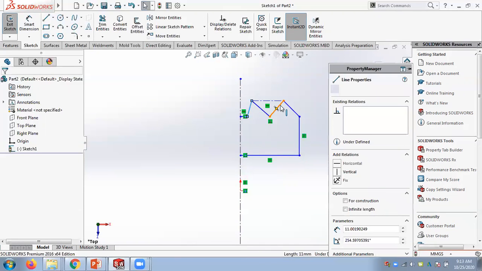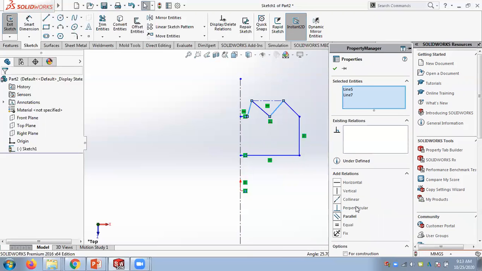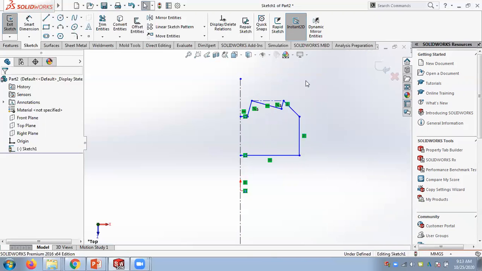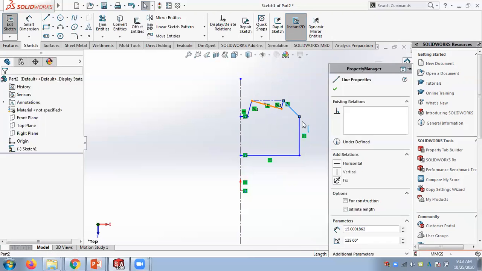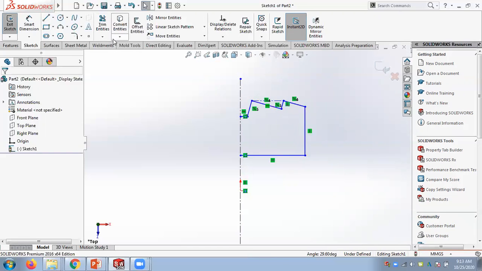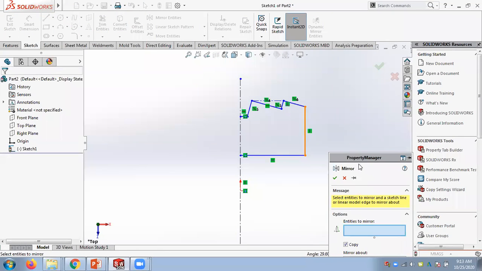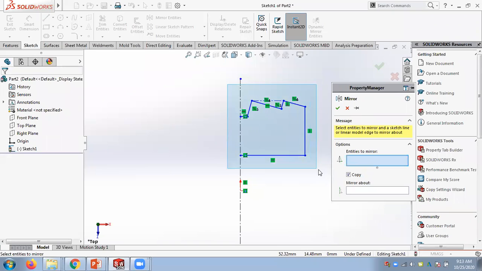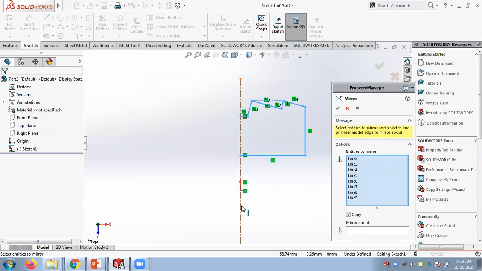So this is parallel, and this is going to be parallel. Then I can apply a mirror. So this is just a rough drawing. So we'll select all these things. Mirror above this one.